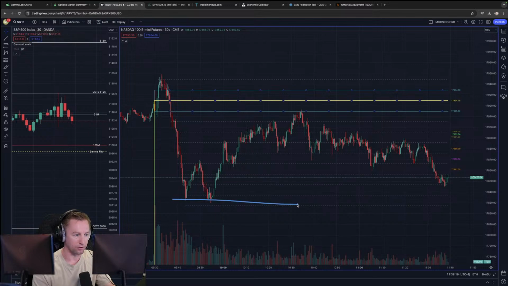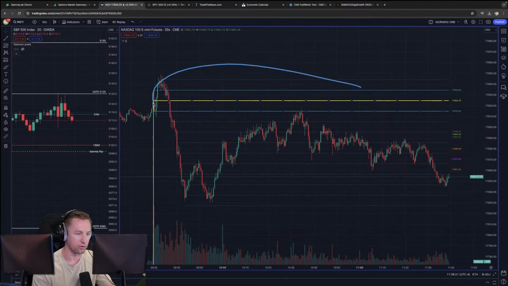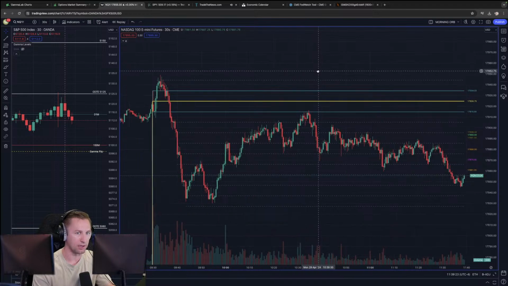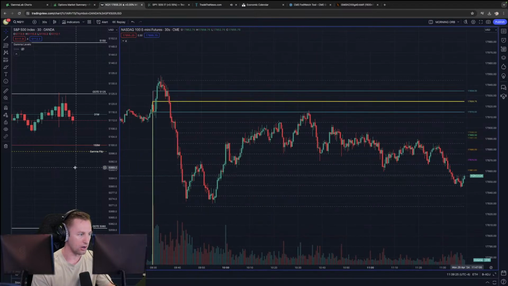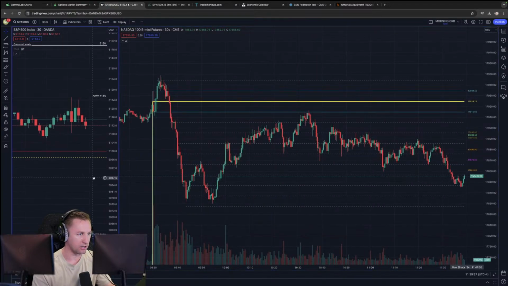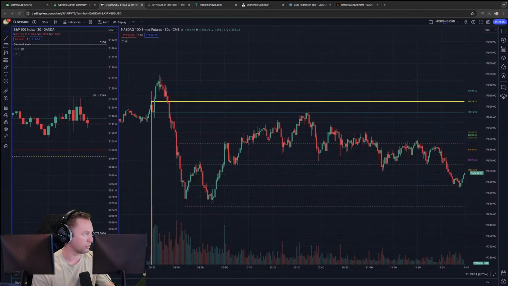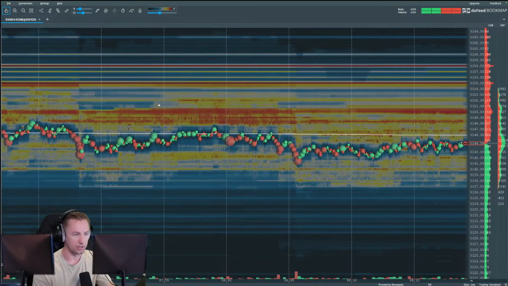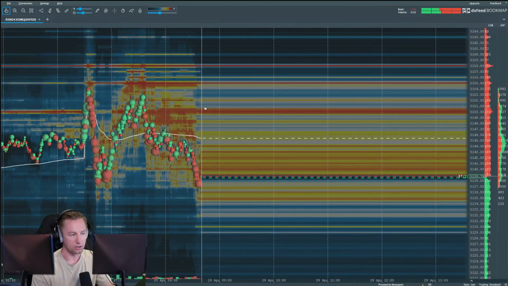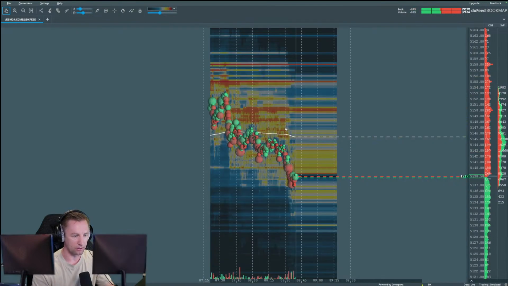Sitting not too far off the lows of day, and we've been under the first opening range all day, the 30-second opening range. So I'm personally not looking to execute into today yet. We can look at some more individual names. GDX was one of them. And the S&P 500 is roughly at the lows of day.